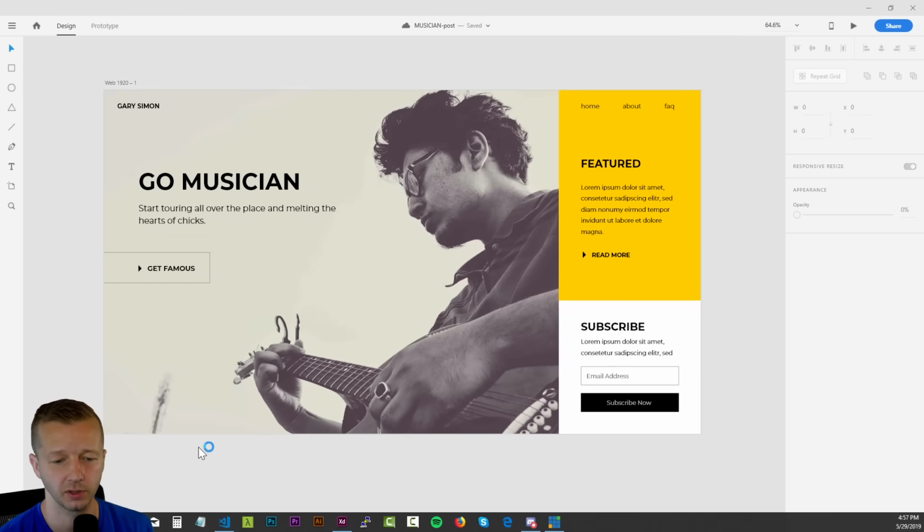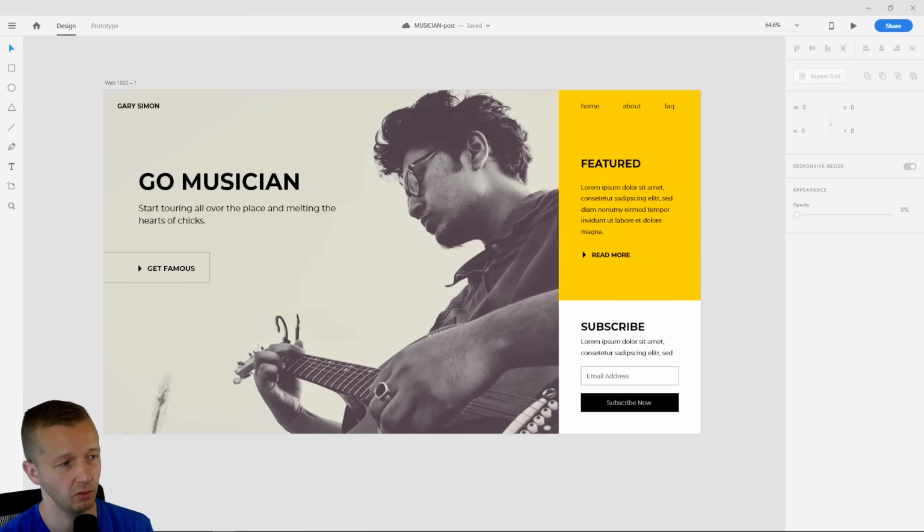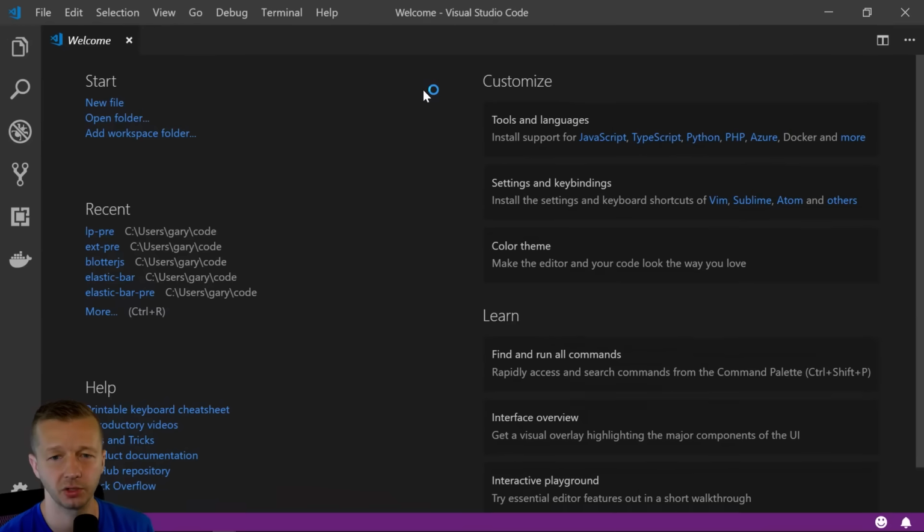So let's get this new Visual Studio Code window open. Visual Studio Code, for those of you who are new, is a completely 100% free code editor by Microsoft for writing HTML, CSS, JavaScript, and anything else. It's very popular. I like it, and you can do a lot with it. So you can get that for free. Once again, just go to Google and type it in.